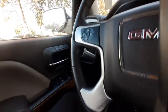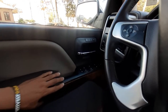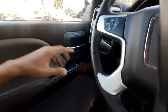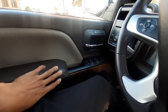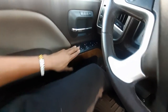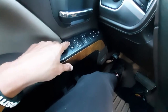We are in the interior now of this 2015 GMC Sierra full size four door pickup truck. So let's go over some of the interior features real quick, like I always do. First things first, we always check these materials. I got to know how these materials feel. Very nice stitching here, soft touch materials there on the door panels, auto up and down windows for all. Got your lockout here, child safety lock button here.